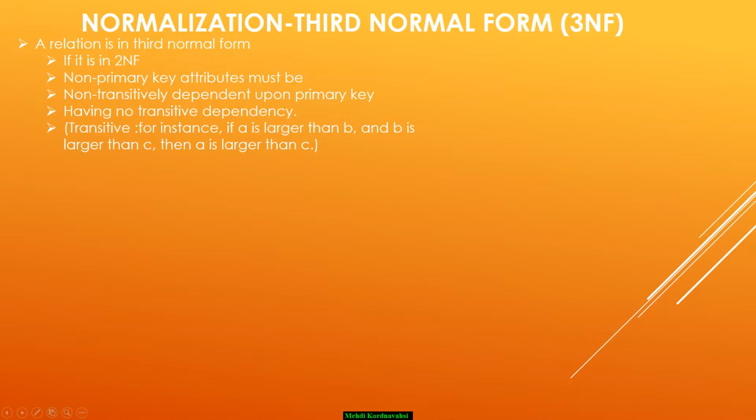Transitive such that if it applies between successive members of a sequence, it must also apply between any two members taken in order. For instance, if A is larger than B and B is larger than C, then A is larger than C. We say this is a transitive relation.